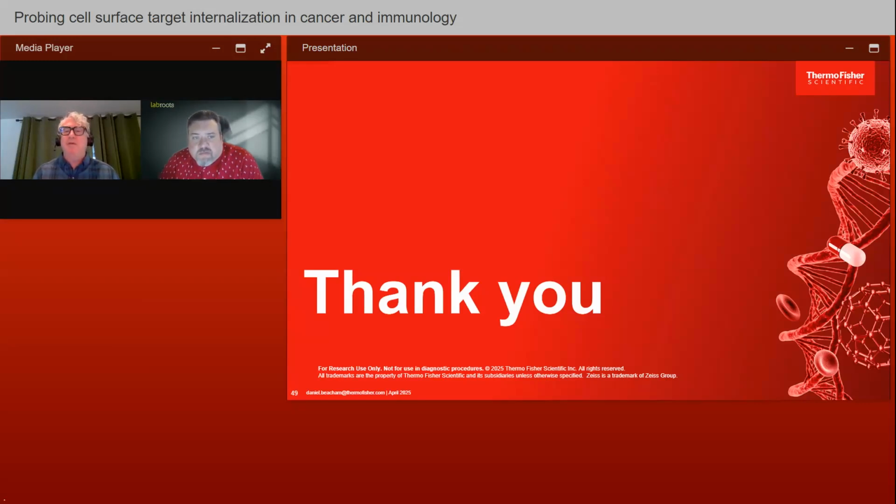So a few ways to be sure of the signal you're seeing, and get better selectivity or specificity in some cases. But we really want to be careful about generating false positives with a turn-on dye. And so that's why we've taken such care to really characterize these for specificity after labeling.